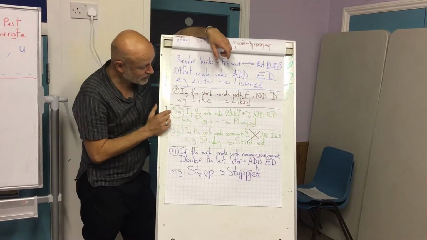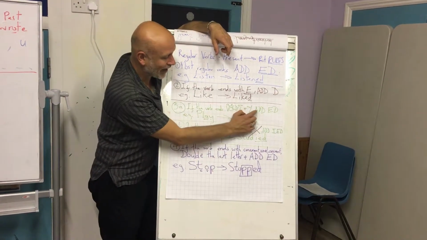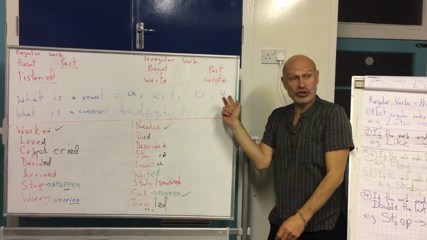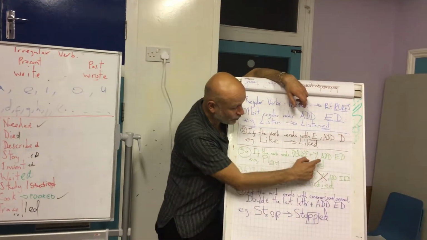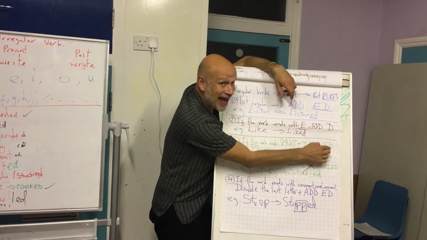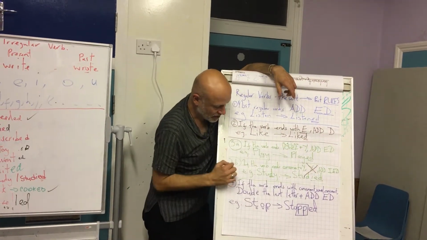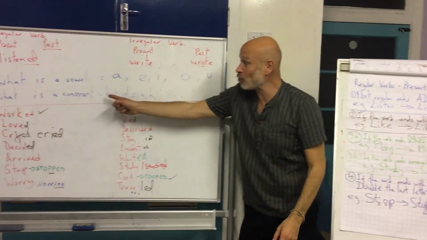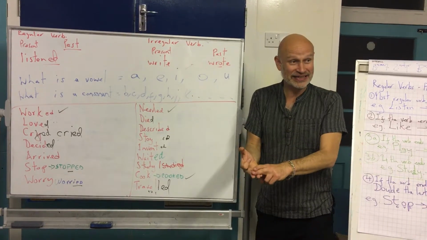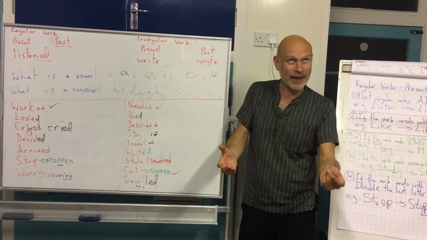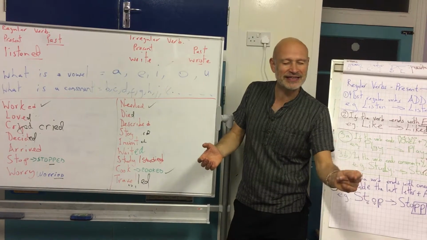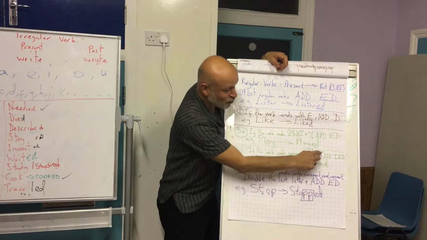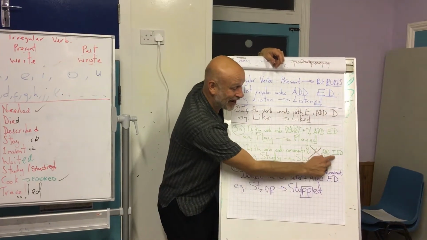Here, this is also fine because look, if the verb ends with a vowel and y, and we learnt about the vowels over here, the vowels are a, e, i, o and u. If they end with a vowel and a y, again, we just add ed. But if it ends with a consonant and y, and consonants are all the other letters, B, C, D, F, G, H, J, K, L, M, N, P, Q, R, S, T, V, W, X, Y, Z, those ones. If it ends with one of those, we need to cross out the Y and add ied.